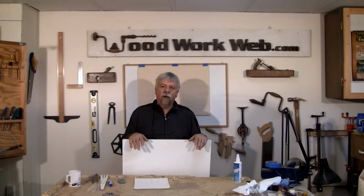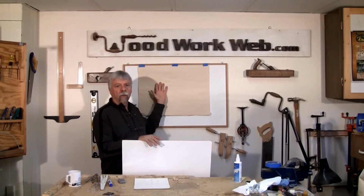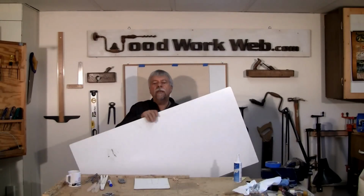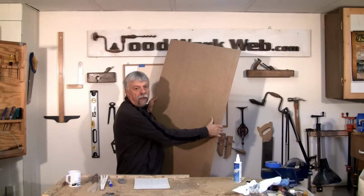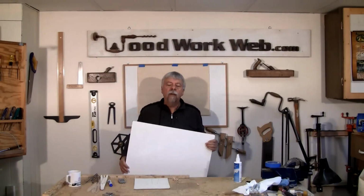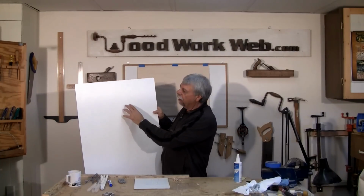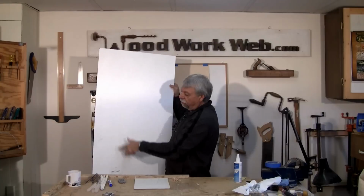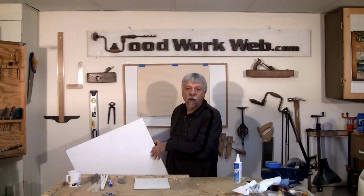Now, before we get started on the design, on the board here we're going to do a rough drawing, and then on a template, we're actually going to make a pattern, and we're going to do it on this material. Now, this is a hardboard material, brown on one side, and it's got some kind of a coating on the front. Now, this is just a small piece. I picked this up specifically for pattern making, and it's a quarter sheet, so it's exactly 2 feet across by 4 feet long.